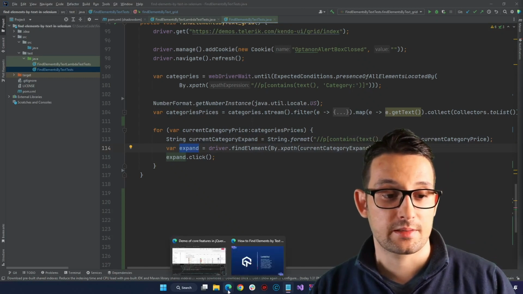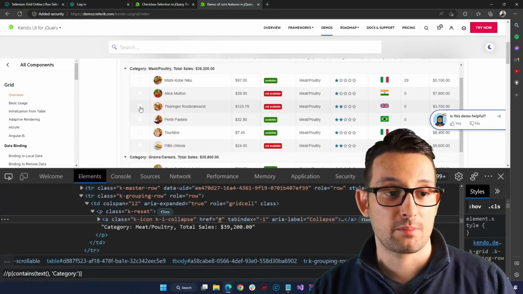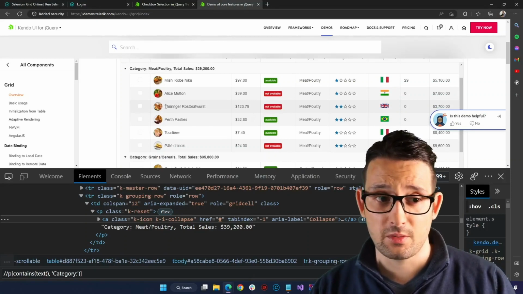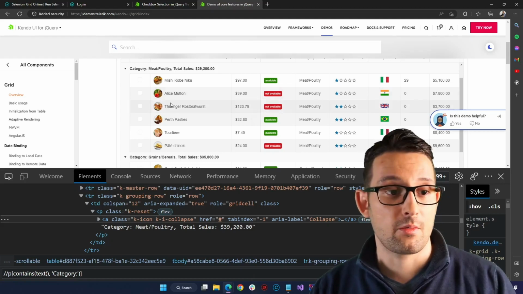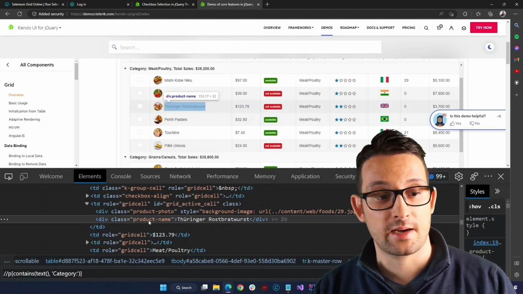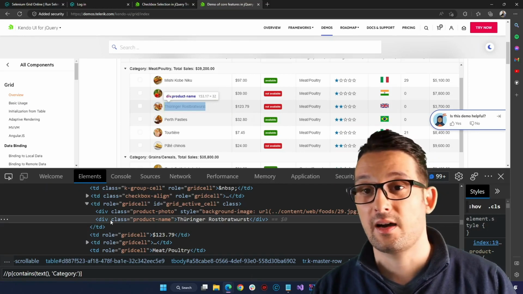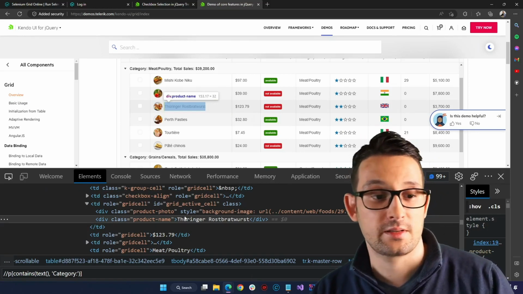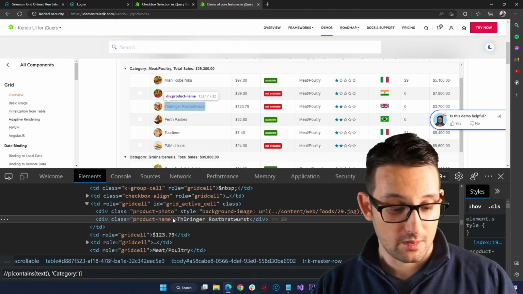the second part of our task is to find these checkboxes here by the divs that are visible, and start with T. How we can do that? If I inspect here the element, you can see that I have a class with product name, because this is a div. I cannot search just divs with T because we're going to select many other stuff here.